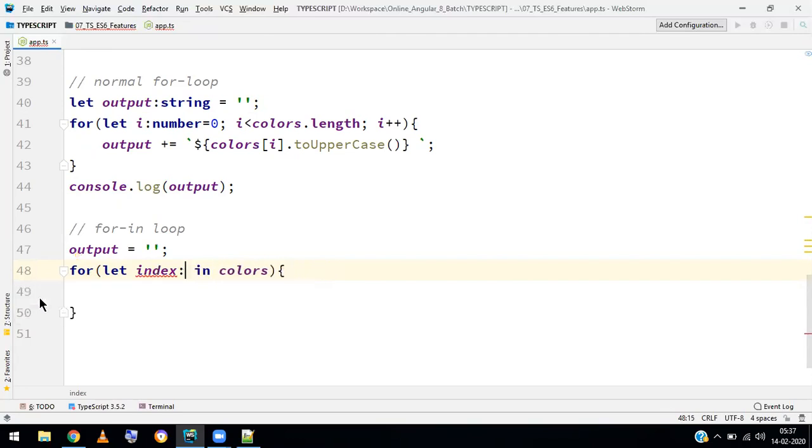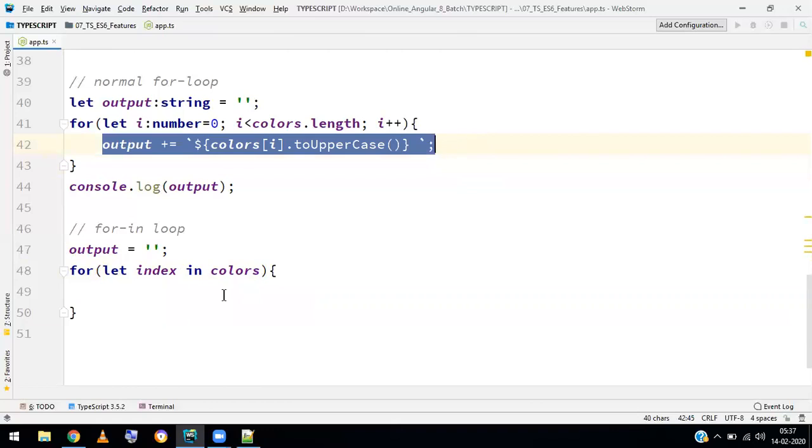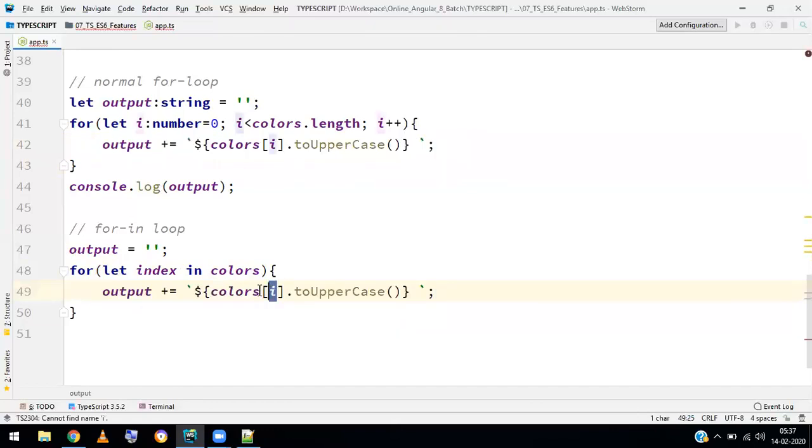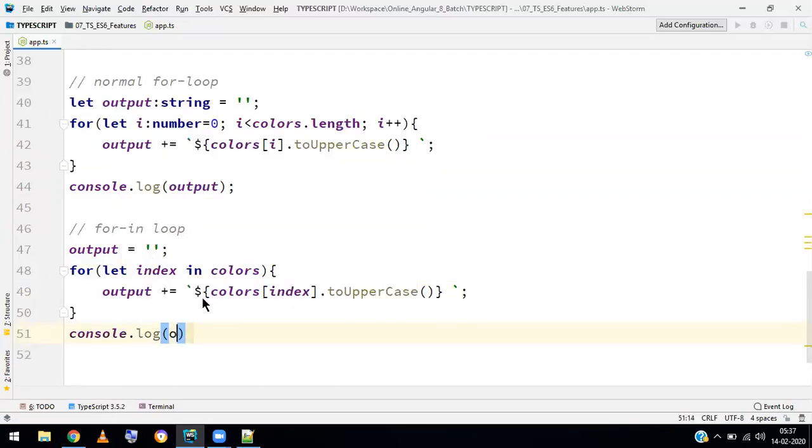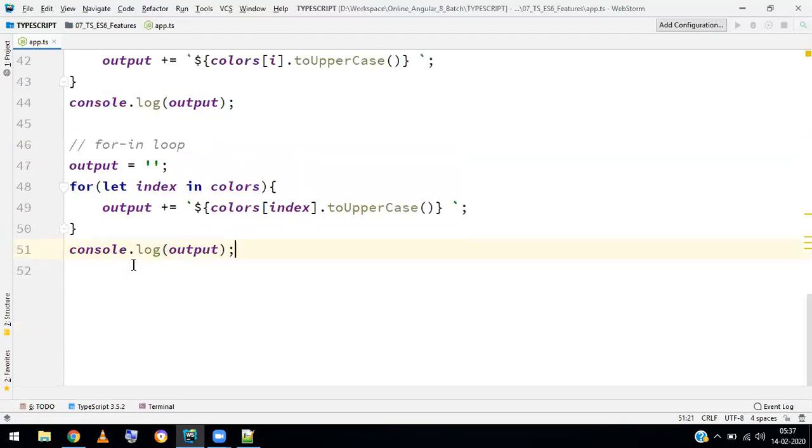Maybe in a future version they'll change it to allow this, but it is not there. And here normally what you do, you just copy this and paste it in place of i, index, and then console.log of output. Yes, that's a for in loop, and let's make a for of loop.